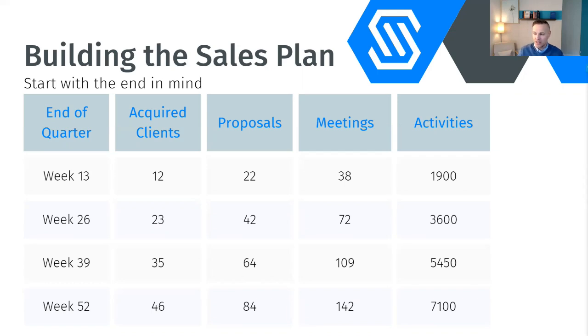You're starting to see, okay, this is what needs to happen. We need to have 1,900 activities in Q1. And our target of those 1,900 activities is to get 38 meetings. And we anticipate being able to submit 22 proposals out of those meetings. And of those 22 proposals, we anticipate getting 12 acquired clients that should result in the 8 billing clients that is our target for Q1, right? So now you're starting to use this data, the backwards planning piece, to actually work into the framing of what we need to do to achieve the goal.